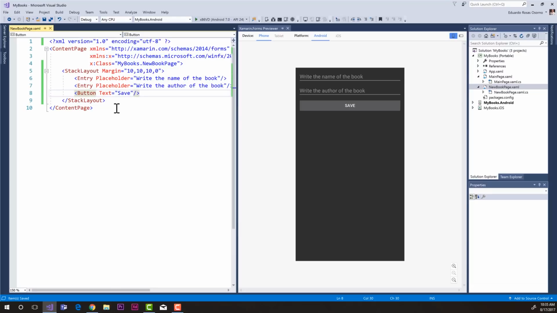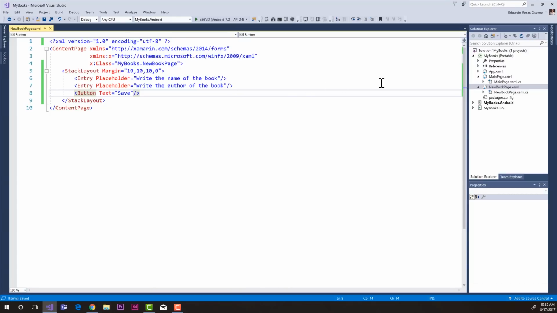But this is not entirely working yet because we need to make sure that we know as the developer when this button is clicked so we can actually save whatever the user wrote down. So let me close the designer because we won't need it right now. We're going to need to know when an event is triggered.